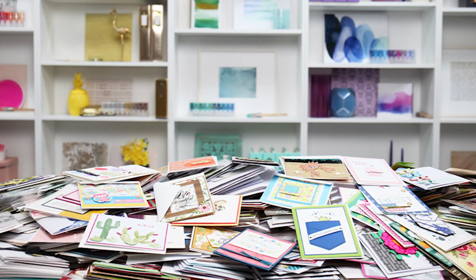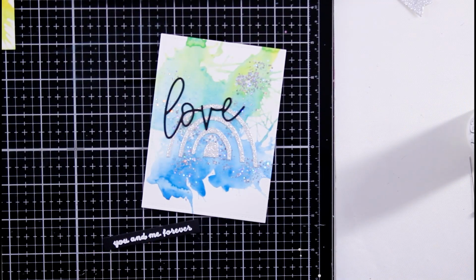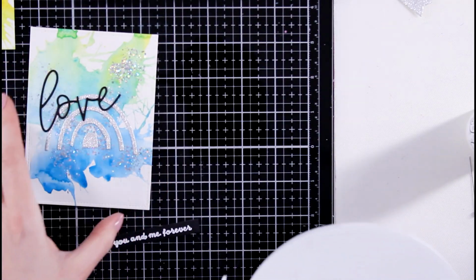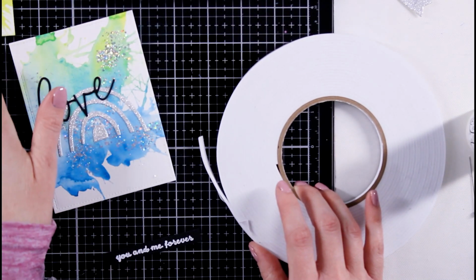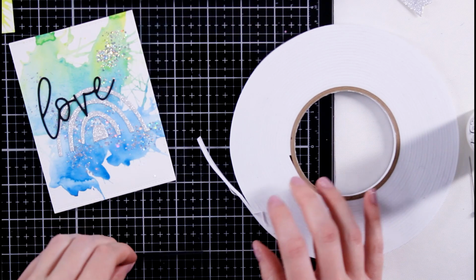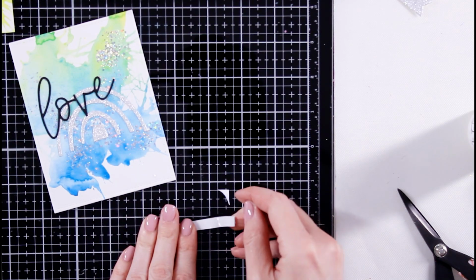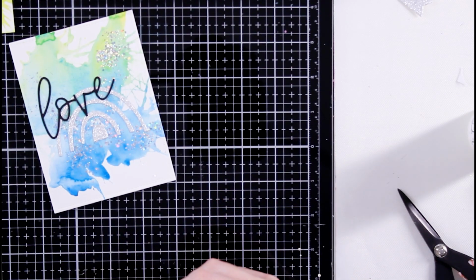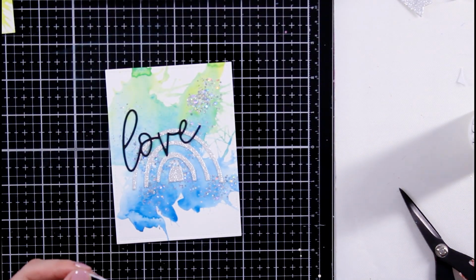So it's super easy. And what happens with those cards is they're used for a variety of things. Sometimes they're given to doctors and nurses, who write words of encouragement to the patients, and sometimes they're just given to people who are going through a hard time, which is exactly what we do with this hobby. Just make sure that you do the submission form, because they do require that. It's easy to print, fill out, and good to go. I was reminded this past week of how important that step is in card making, to get those cards out and brighten people's day with a sweet little message in there. Everybody's just going through a lot right now, so it's our turn.